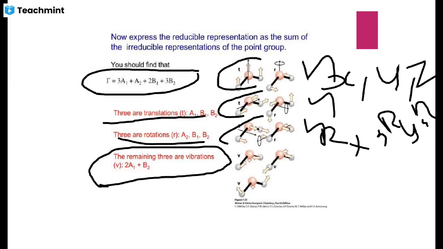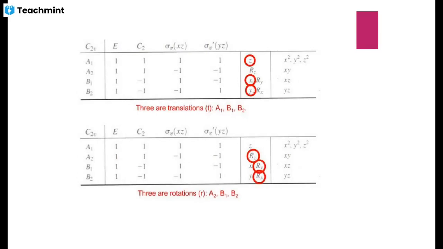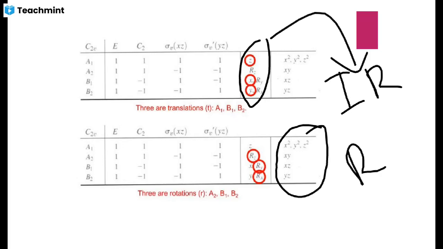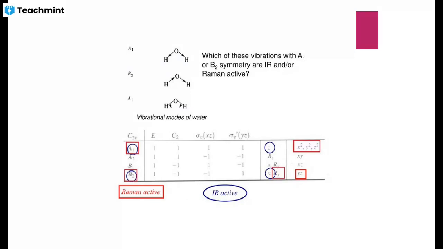So how do we find Raman and IR active? If you find A1, B1 and B2, these are IR active, since the translations X, Y, Z are IR active, and the others like XY, XZ, and the squared terms are Raman. Here they give B2 with Y as IR active, circled in blue. Y is blue, and Z with A1 is IR active. They circled YZ and X square, Y square, and these are Raman active.